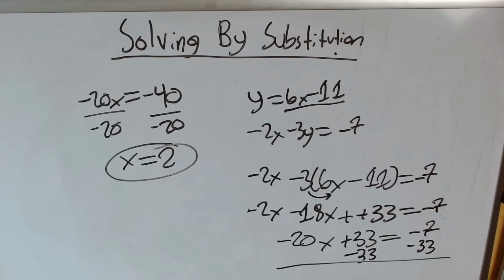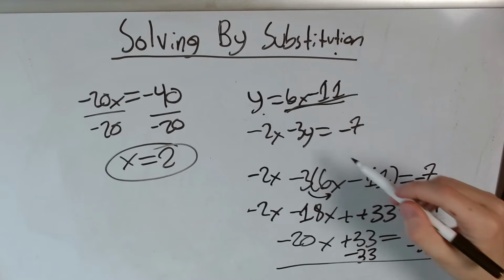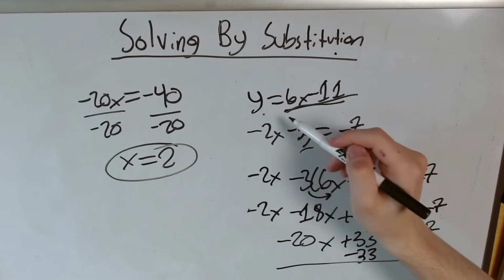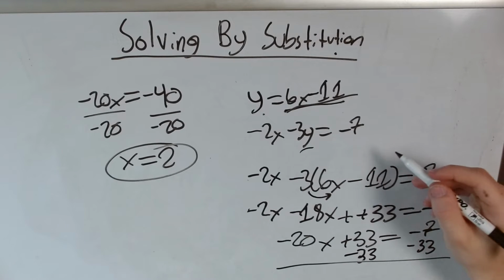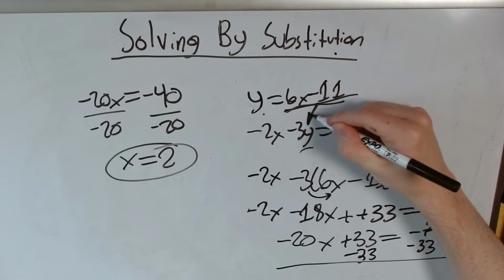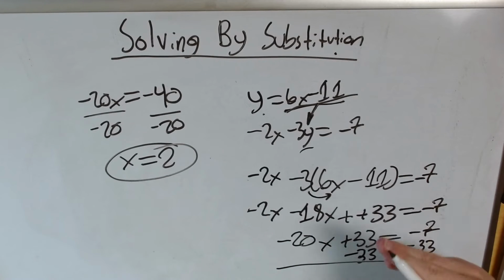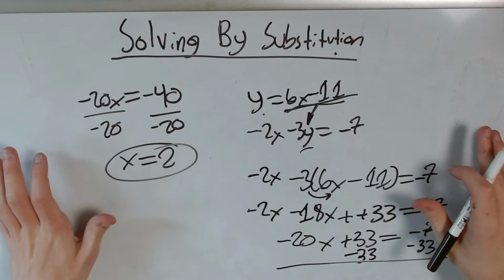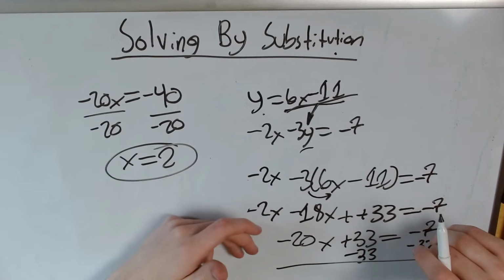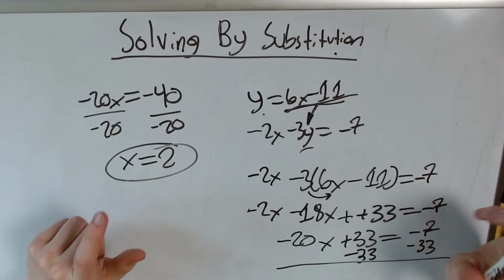The essential strategy is take a value for a variable in one equation and plug it in to find the other variable. Right? So we know y equals all this. That doesn't really help us. But if I can plug this value in terms of x's into my y, I will have the equation that's entirely in terms of x's and numbers, which means I can solve it. If I have a single equation with two different types of variables, I can't. But if I can replace or substitute one of those variables in for another, then I can solve my expression, my equation. So I found x, but I still need to find y.